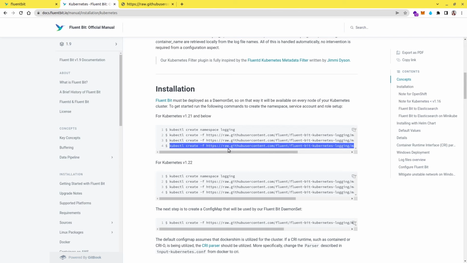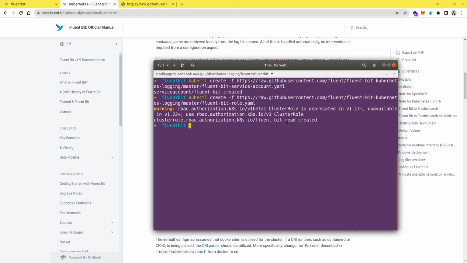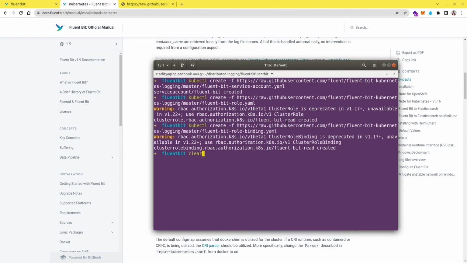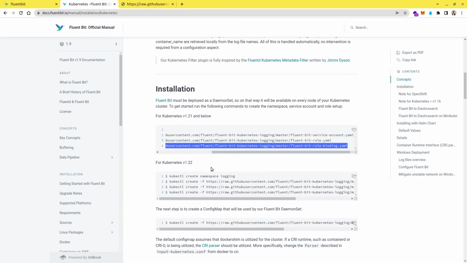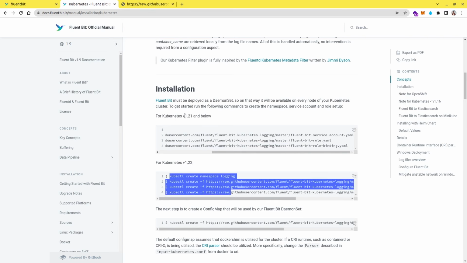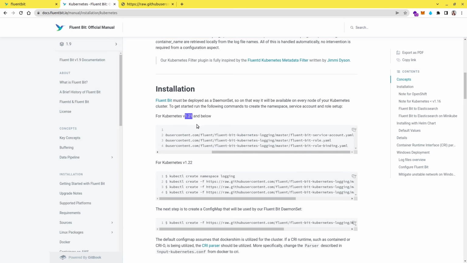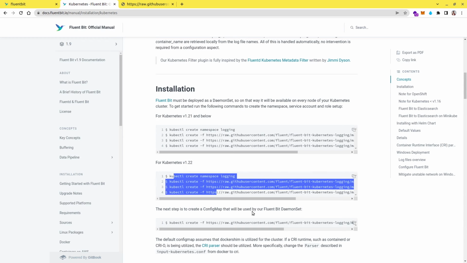and this role has only the read permissions, which is get, list and watch. And the third is we need the role binding to set up the binding between this role and service account. So this got also created, and let me clear this. And one more thing, if you are running this in Kubernetes cluster version 1.21, then you have to follow these steps, and these are for version 1.21 because I'm running version 1.21, so that's why I applied these configurations. But if you are on version 1.22, then you have to apply these configurations.